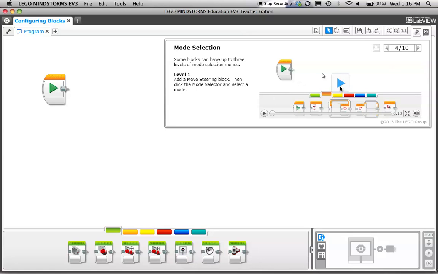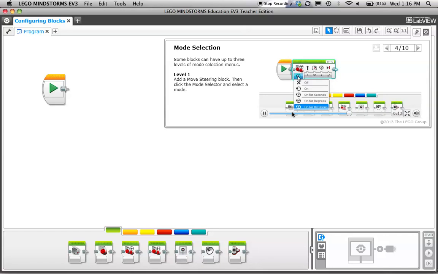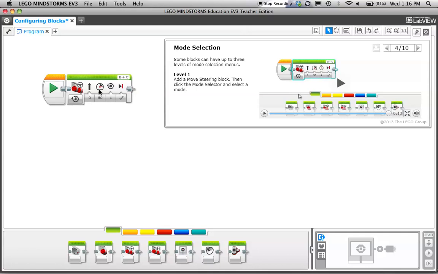And so it says add a steering block. If I don't know what that means, they're going to tell me. So I click here, and I'm going to find this move steering and add it there. You just need to follow the videos that are already there. And so they changed something about the mode of this one. So I'm going to find the steering block, put it in, and then do what they said. They changed the mode here to on for seconds, and there. So I've done this step now, and then go to the next one.